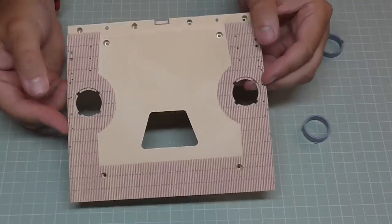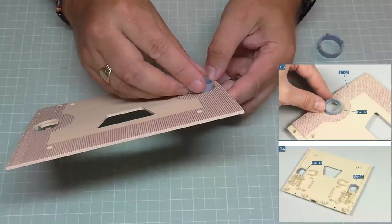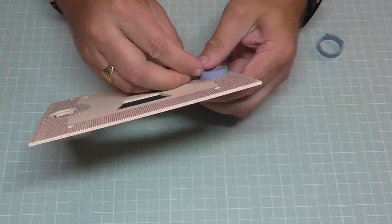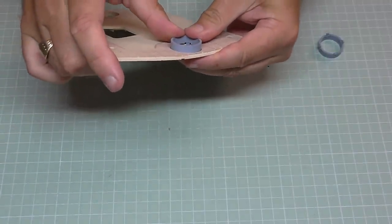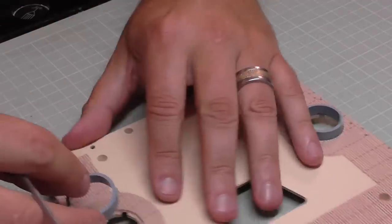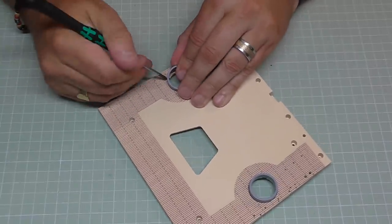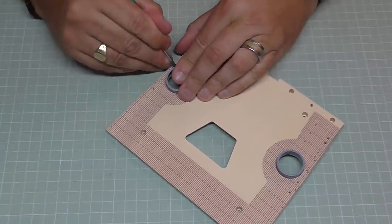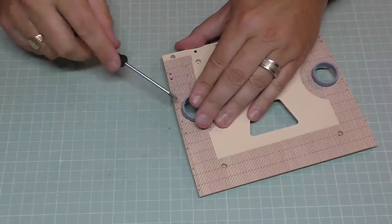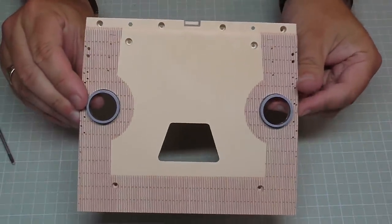Stage 64 is a nice easy one — we've just got a bit of deck and some babettes to put in. Just like last time, line up where the tabs are. You'll have to be a bit forceful to get these in but they will go. That's the first one in. Your screwdriver can be your friend with this just to get them in. Push the tabs in — they're in, and that's all there is to do in that stage.